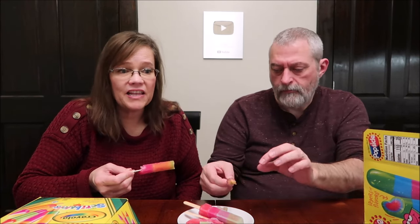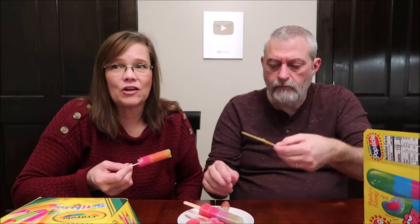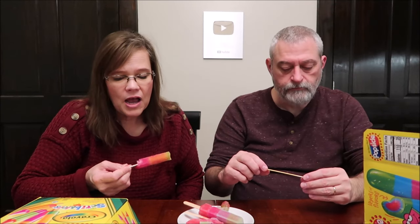We've also reviewed bomb pops and they don't seem the same as when I was a kid either. I think they've changed a lot since the 80s — they're smaller and just don't have the same flavor. We've said before during these reviews that when we were growing up, and what we bought for our kids, were just those flavor ices — basically water in plastic tubes. I would still buy those because they have more flavor than these, and they're cheaper.